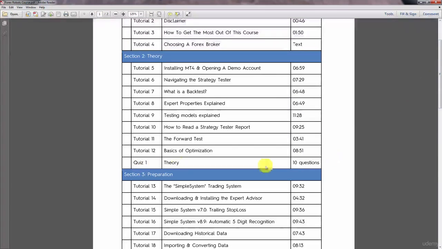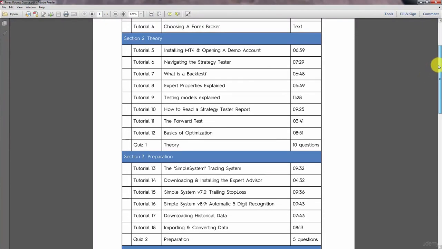And then we've got a quiz. So make sure to do the quizzes in this course. They are very useful. They will help you assess your knowledge. And also some of the questions are just trick questions. So they'll definitely allow you to have a lot of fun along the way. Those quizzes are quite interesting sometimes.